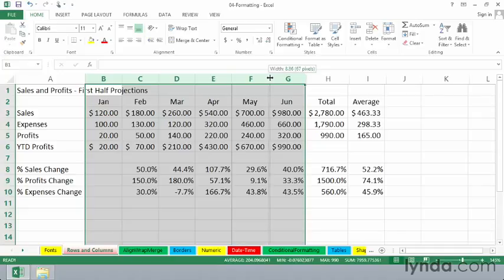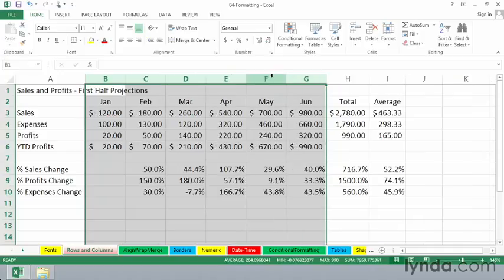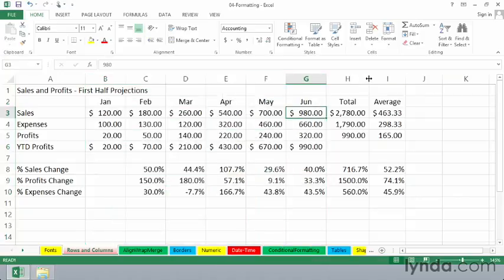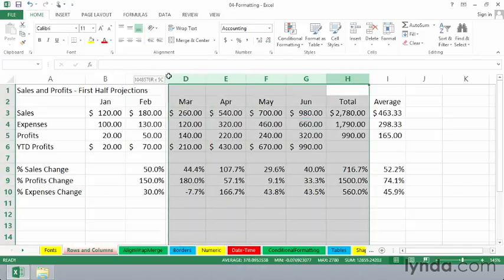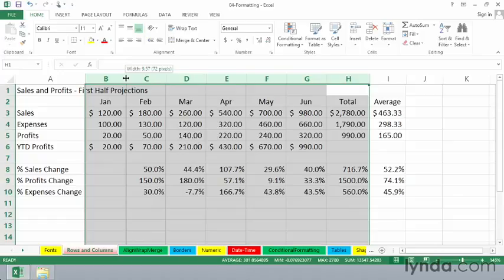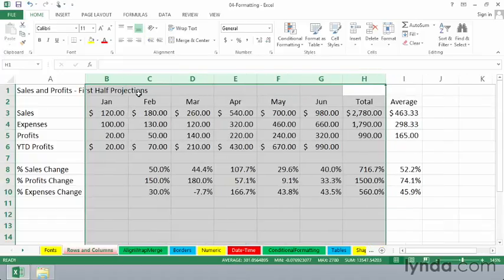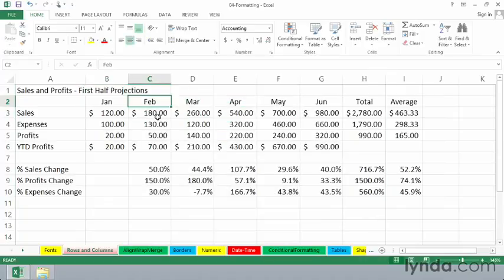If we simply drag this a bit wider, and we're just doing this somewhat arbitrarily, let's say, make them all be 70. We're adjusting all these at the same time. And maybe you just think that looks better, so fine, that's the rationale for doing it sometimes. Column H here, if we hold down the left mouse button on its right border, is 75 pixels. And if somehow you said, I want all of these to be the same width, well, highlight them all, drag any of these boundaries to be 75 pixels, and then all of them will be 75 pixels wide. I think most people probably will not need that approach.